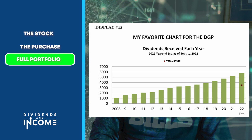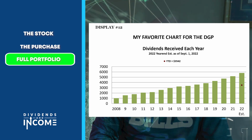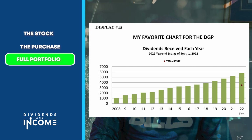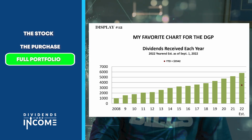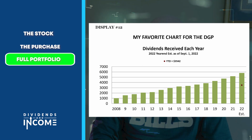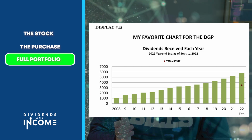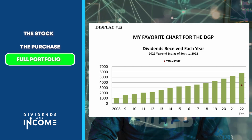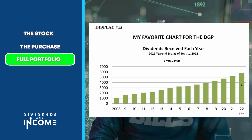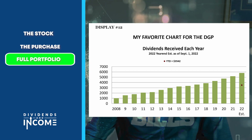And if you keep your eye on that dot and then scan your eyes to the left, you can see that the amount of dividends I've collected so far this year has already exceeded the total amount that I collected in 2016 and is just barely short of how much I collected in 2017. In fact, by mid-month September, I probably already passed 2017's total as well. And of course, by the end of the year, I will have surpassed, again, all preceding years in dividends collected.